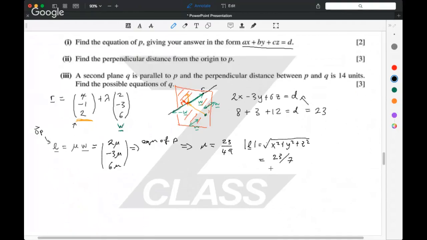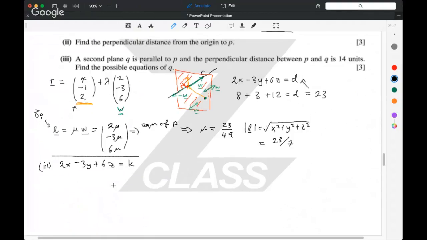So this next one is just a little more subtle, but we can use exactly the same tools we've been using before. So first we can recognize that since the planes are parallel, they have the same normal, like the normal is in the same direction. So we can use W again for our equation. We can basically use this exact equation: 2x minus 3y plus 6z is equal to k, let's say.